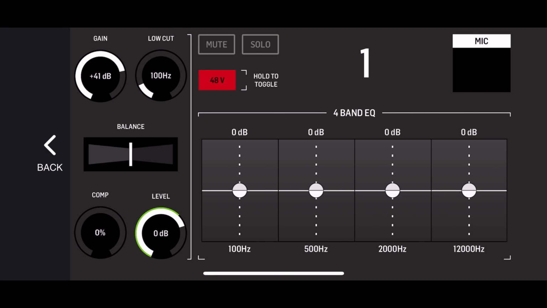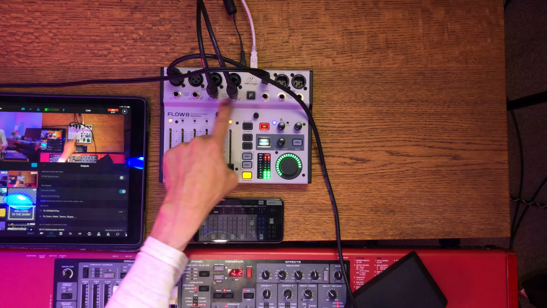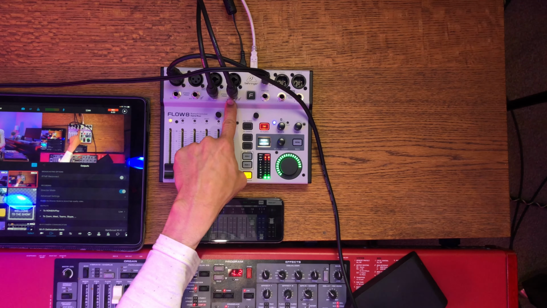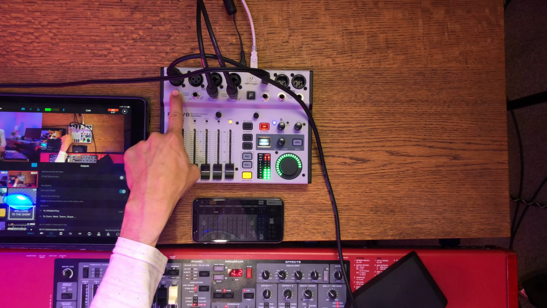I have a low cut at 100 Hertz. And my level is generally fine. I don't really want to change anything, so that's a good level. And now for my keyboard, I have my Nord here, 61 key. I have a stereo input into channel 7 and 8 on the Behringer. And just so you know, here's channel 1, which is the MXL 990 input there.